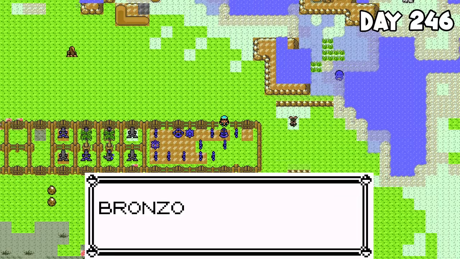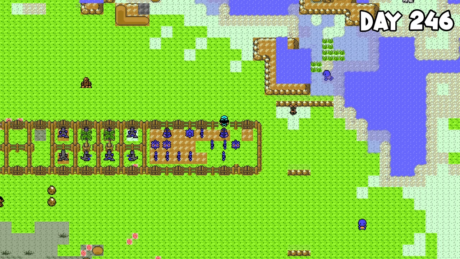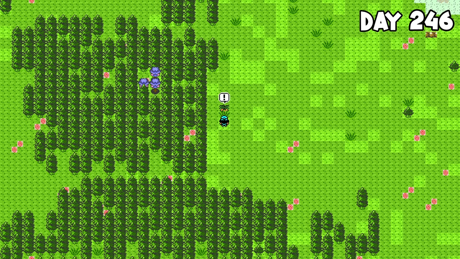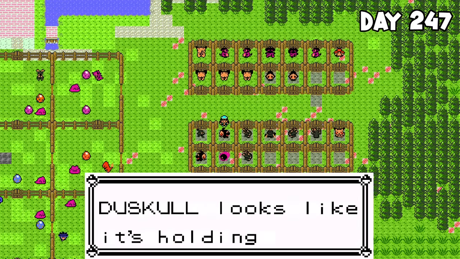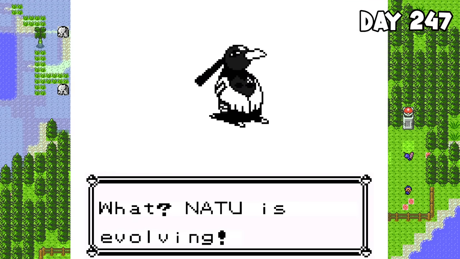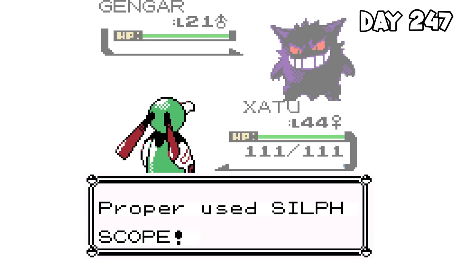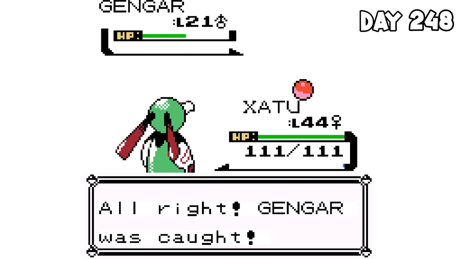Life Force. I needed some Metal Coats, so I went to grab some from the Bronzors and Bronzongs. Then while heading off, I found a Wild Aggressive Exeggutor, which I fought and caught. I collected items, and Natu evolved into Zatu after some training. During the night, a ghost encountered me, and it turned out to be a Gengar, which was crazy. After some battling, I captured it.